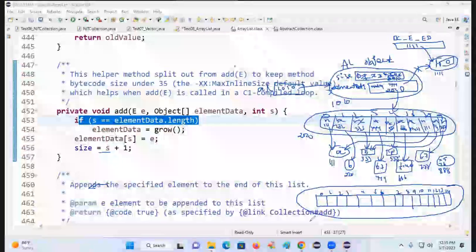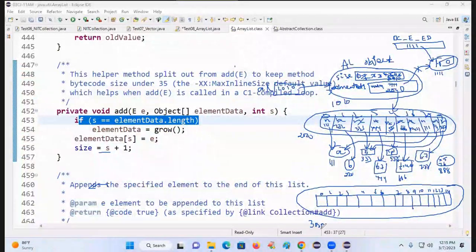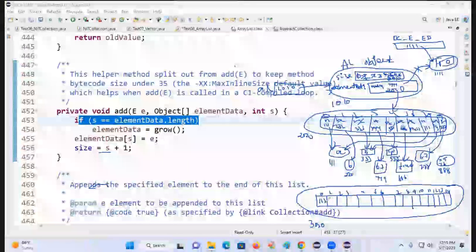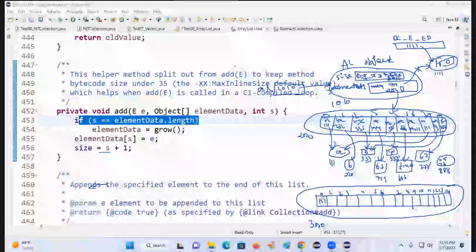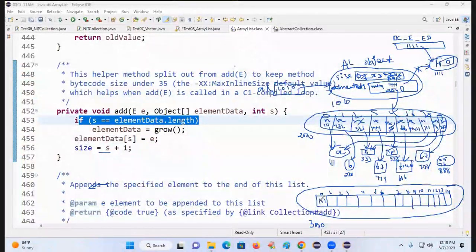Okay, reference is what? 3030. Next, all previous array references are copied into here now. Now what is copied? 1, 1, 1. Next one is what? 2, 2, 2.